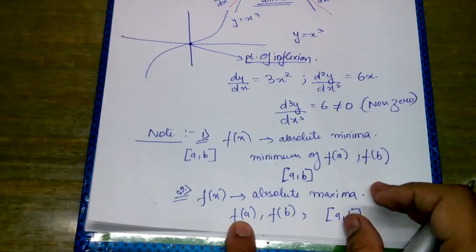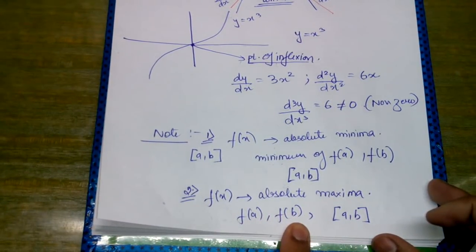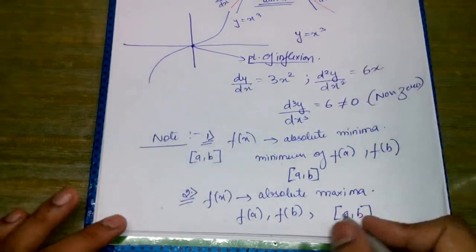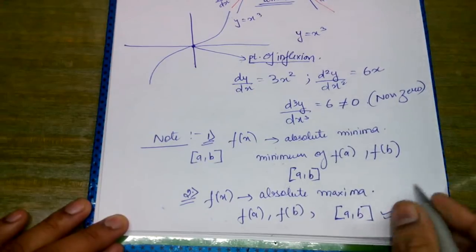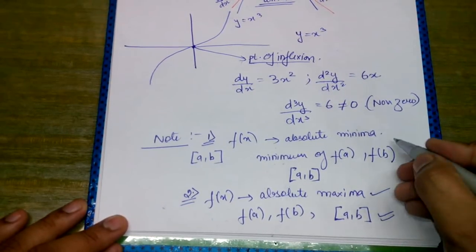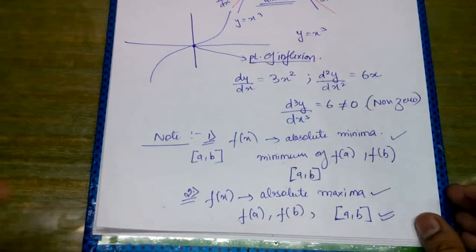मतलब हम a पर फंक्शन की वैल्यू निकालेंगे, b पर फंक्शन की वैल्यू निकालेंगे और सारे रिलेटिव पॉइंट्स पर भी देखेंगे विद इन a एंड b, तो हमें मिल जाएगा मैक्सिमा. और हमें कौन सी वैल्यू निकालनी पड़ेगी? मैक्सिमम वैल्यू. और यहां पर मिनिमा के केस में हमें मिनिमम वैल्यू निकालनी पड़ेगी.